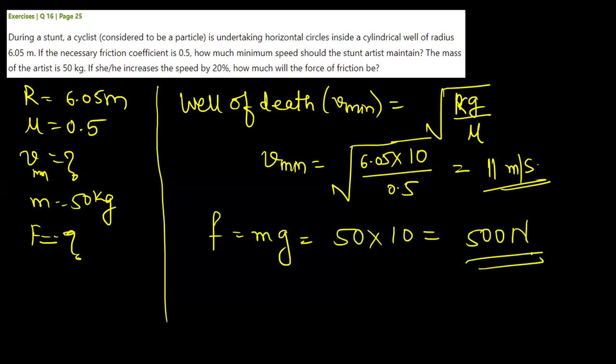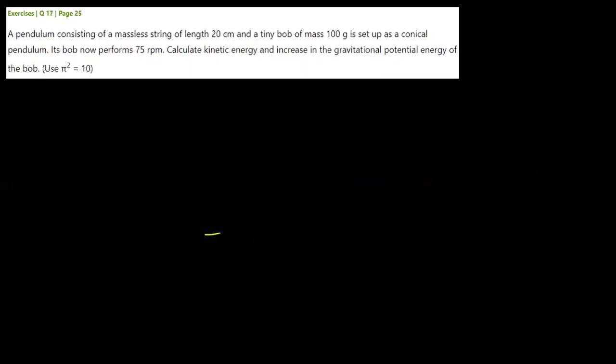Force का formula होता है mg. In case of well of death, in the derivation itself we have drawn the diagram. तो डायग्राम में जो फोर्स ऑफ फ्रिक्शन था वो mg से बैलेंस हुआ था. It is from the diagram. I am not taking this formula anyhow. The formula F equal to mg is from the diagram. If you see the diagram of well of death, उसमें horizontal, उसमें vertical force जो F है, force of friction, that is balanced by mg. So this is a very small numerical. It is a very important one.